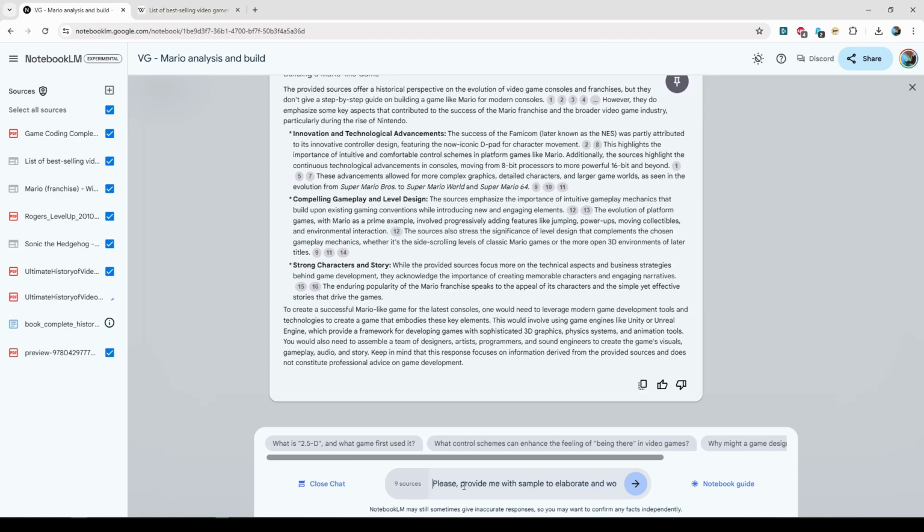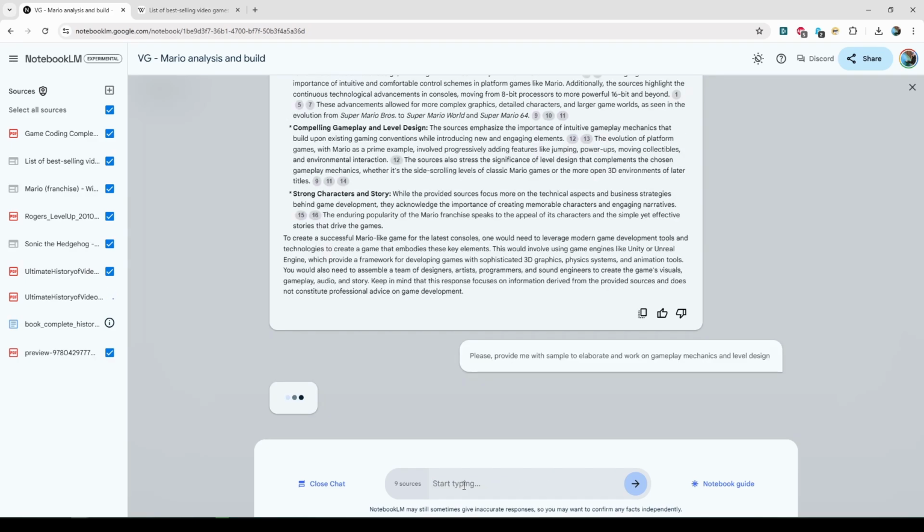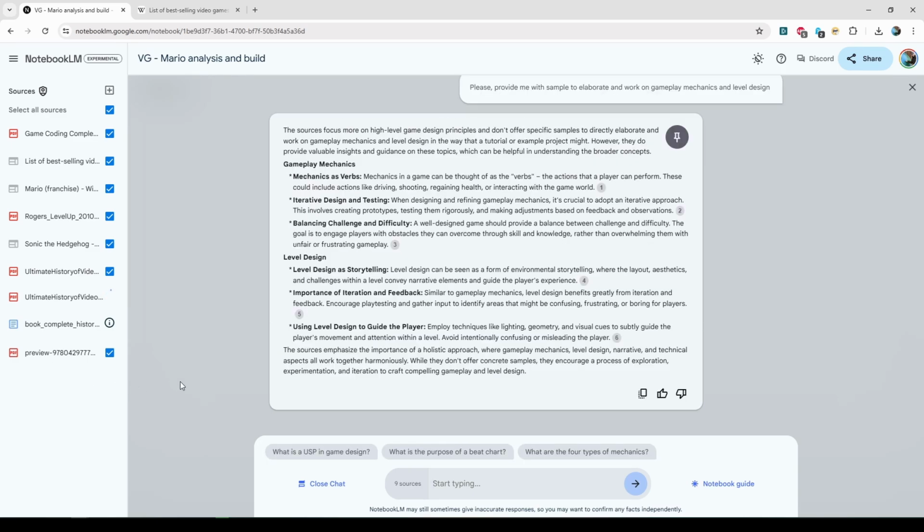Can you provide me with samples or good sources, or we'll see how it goes. So I'm asking, provide me with samples to elaborate and work on the gameplay mechanics and the level design, and it should provide me with the right answers from the books, so it's saving me from going through all the books. It will say, okay, gameplay mechanics as verbs, it should provide with the shooting, and it's defining the terms of the gameplay mechanics.